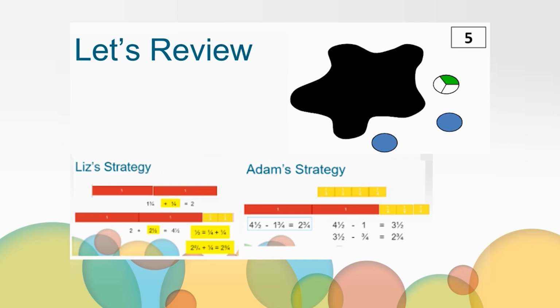Let's review. Today we spent some time looking at and solving a splat and a fraction story problem. Did your strategy match either Liz's strategy or Adam's? Maybe you had a different way to think about solving the problem. The important thing is for you to understand what's happening in the story problems that you solve, and to solve them in the way that makes most sense to you and that you can explain. It doesn't matter if you use pictures, numbers, actual manipulatives to solve the problems, as long as it's a strategy that you understand and can communicate your thinking.